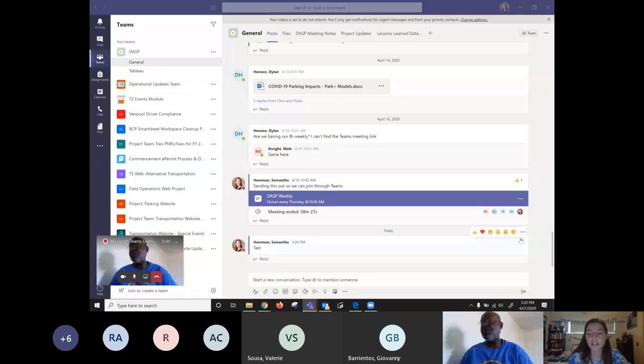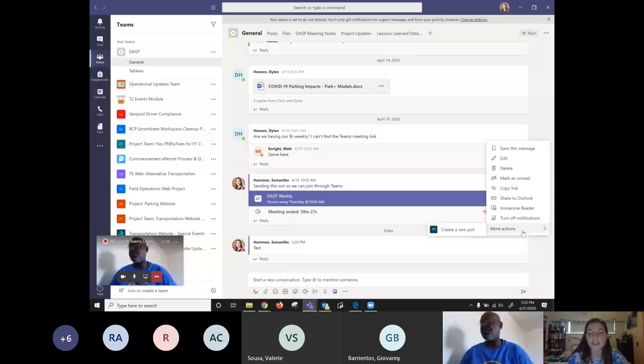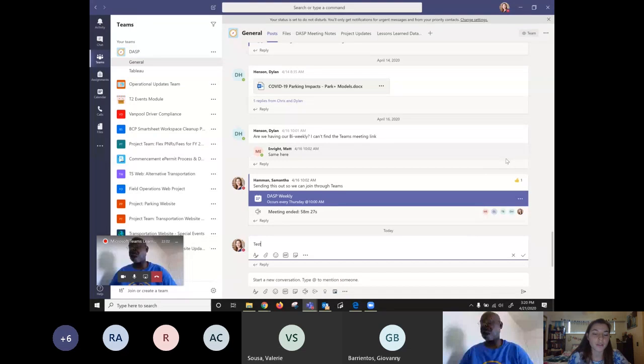I can go over here and hover in the right, similar to how you would react to a new post, go to more options, and I can delete this, or I can edit it. So let's say that I accidentally say, hey guys, and then I press enter because I wanted a new line, but it sent it on accident. I can go in here and I can edit that message, and then I can continue with what I was going to say.